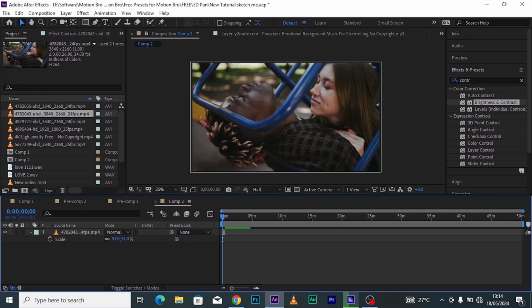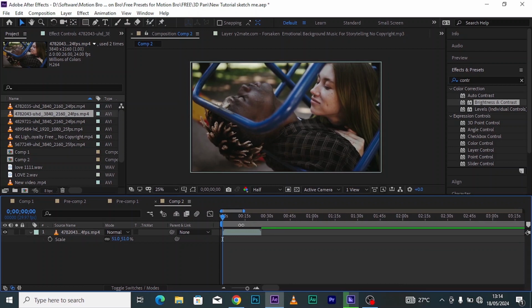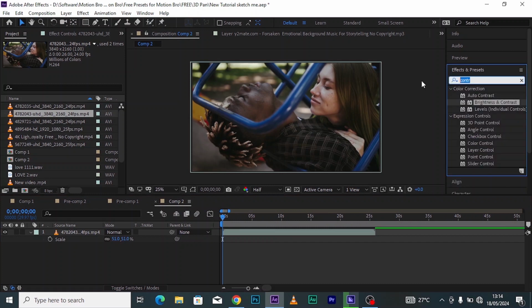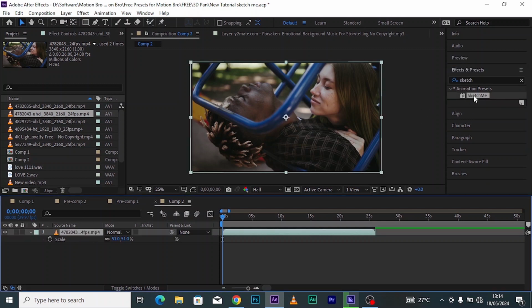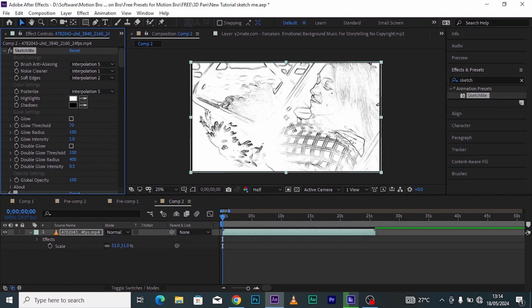And with this video, you come over here to effects and presets. You type in SketchMe. It's already here. So you select your layer, drop it onto your layer. Boom.